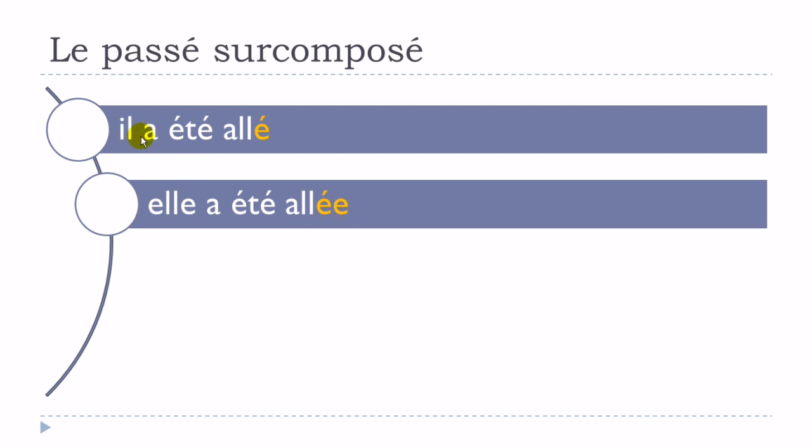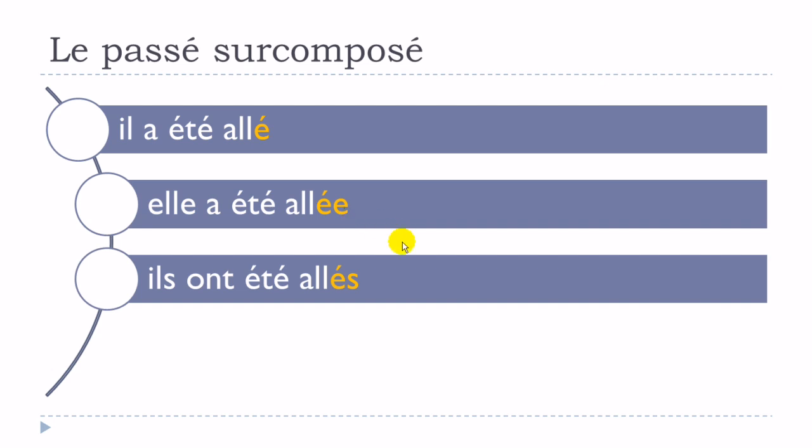So in that case, you will have to put the feminine form at the end of your participe passé. So remember that is the mark of the feminine. Okay? So, il a été allé, but then you don't put anything because it's the masculine, so you should put the basic form. In that case, you get elle, okay? And then, well, it's a singular feminine. You should put this e at the end of your participe passé. Phonetically, you don't hear it. It goes like aller, exactly the same way. So, elle a été allée. So if we respect the logic, then for the masculine plural, we should add at the end this S. So S is the mark of the plural, okay? So, ils ont été allés.